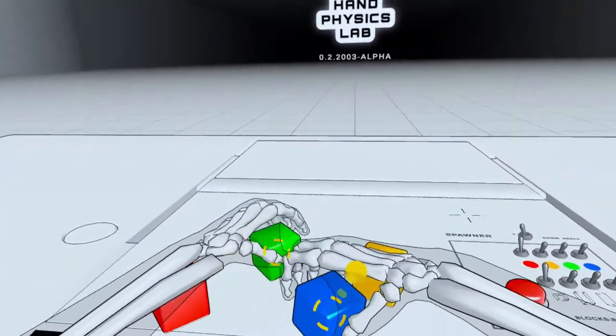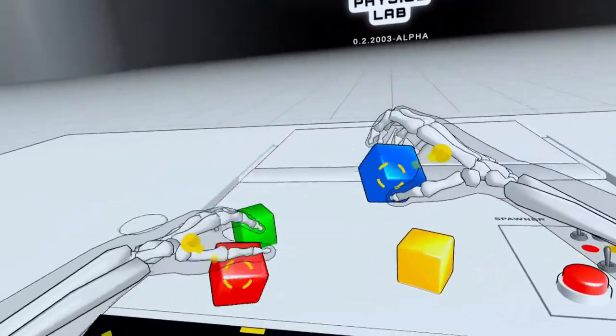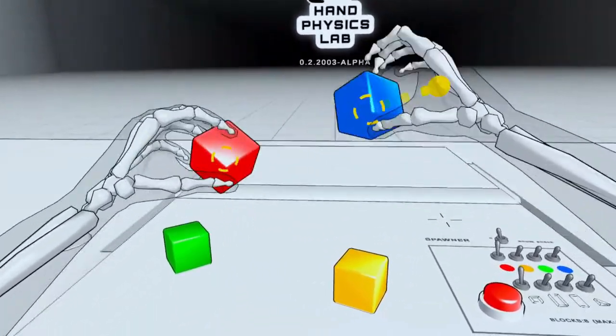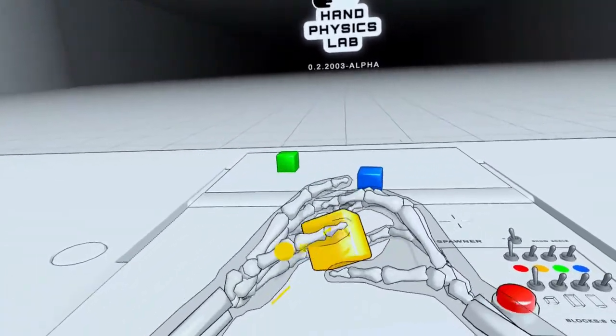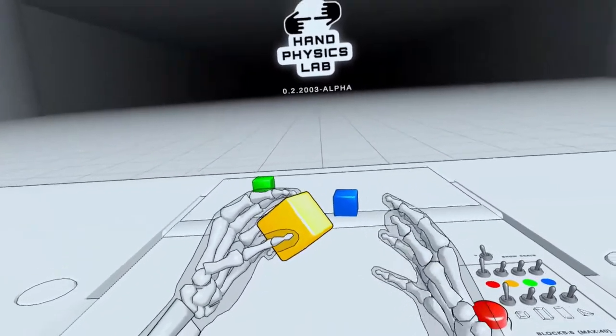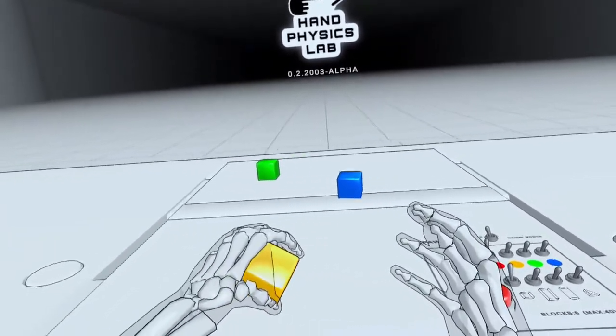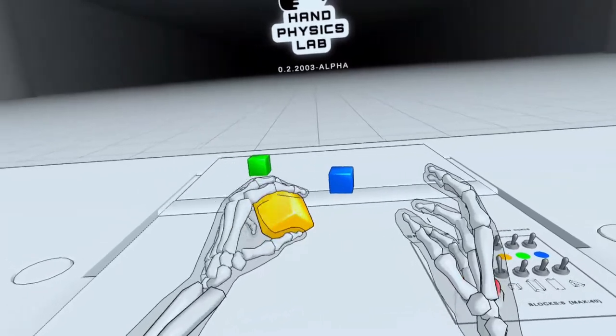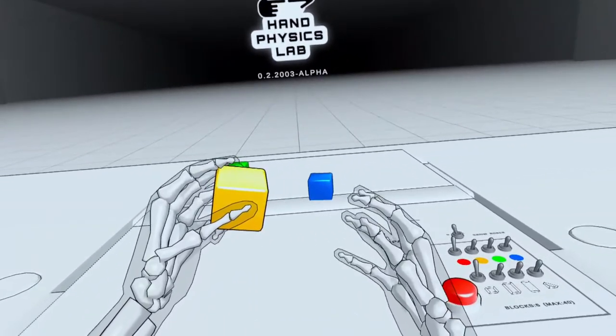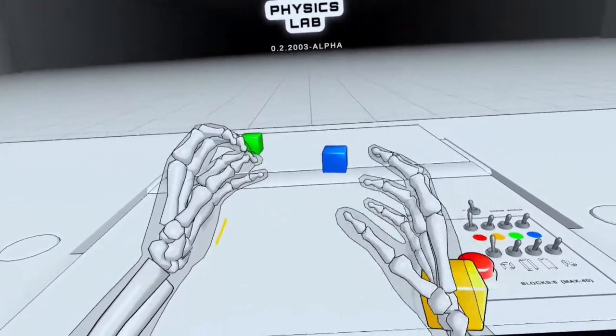It feels kind of weird when you're actually not grabbing anything. But here in the virtual world, you're actually grabbing things. So that's why you want maybe a glove that allows you to feel things, textures and force or something. So we don't feel kind of empty, because it's weird. It doesn't feel quite right.